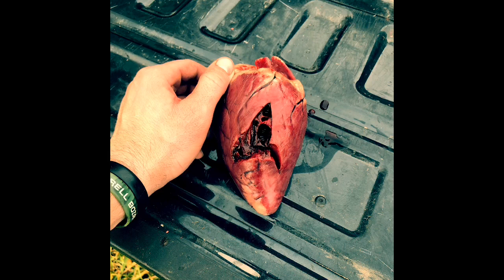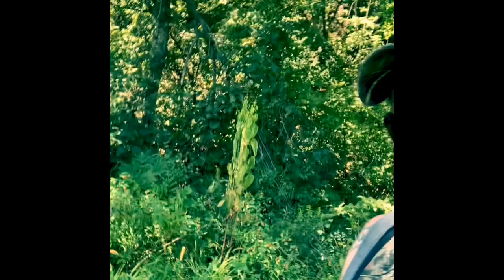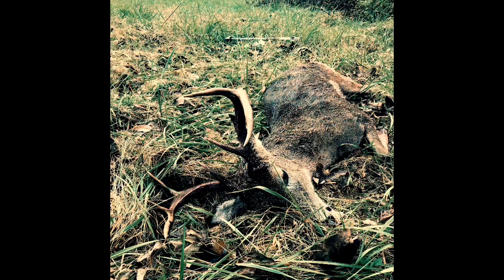I shot it right through the heart, shooting Grim Reaper broadheads, opened right up, I think 2-inch Whitetail Specials, and smoked it. The deer went from right there to right here. Talk about watch them drop. I watched it. It was awesome. And probably went about 15 to 20 feet.